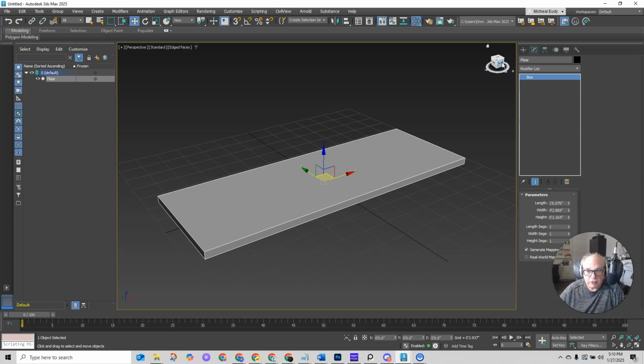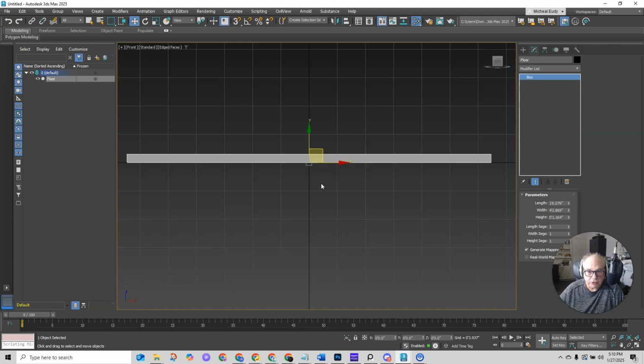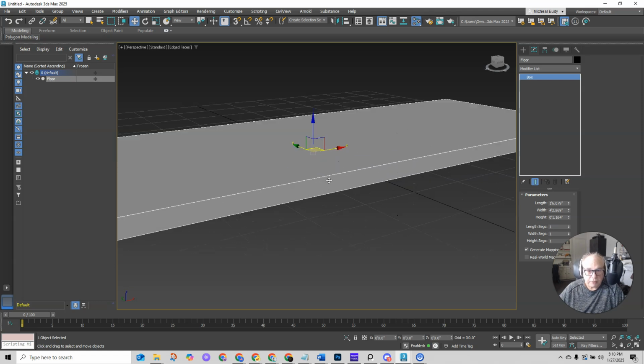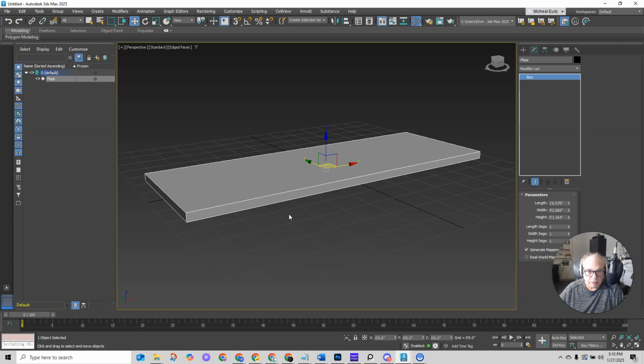Because if I'm in the perspective view and I click on this to go to the front view, it's not a front view. It's a front view of a perspective view, but it's not the front view. If I hit V and go to front view, you'll see that's an orthographic view. That's a true front view. So this throws people off, and they end up making things and screwing them up because of that.